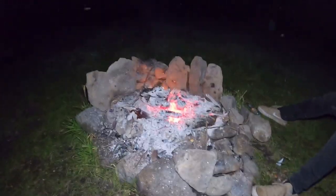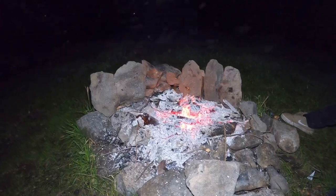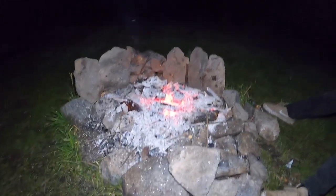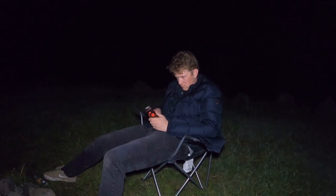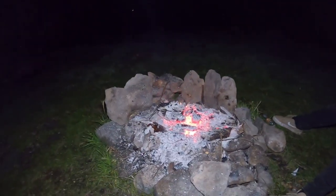All right, well, it's about the end of the night. I was gonna show you guys my little heat reflector wall. Reed doesn't think it's working. It's probably not, but it looks cool. Our fire is burning down. Reed is cranking his old radio. But yeah, we're about to head to bed here.